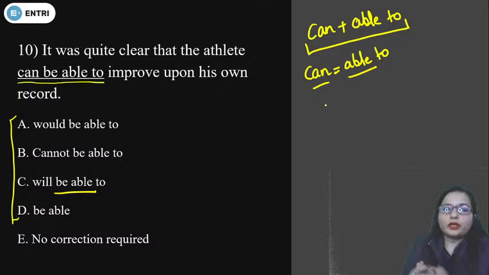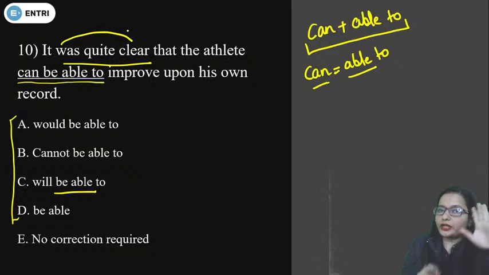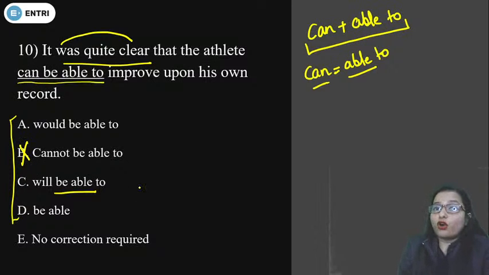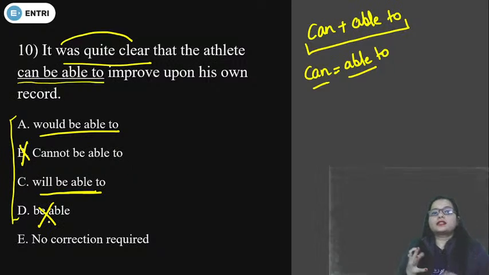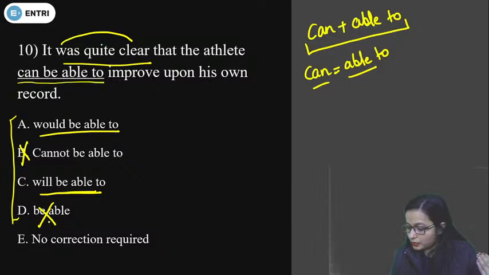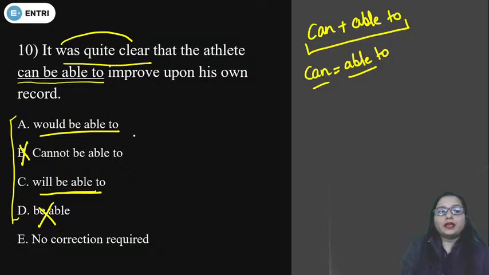Now what word can we replace it with? So as you can see, it was quite clear. Okay, it was quite clear, talking about the past. In the same way we cannot use cannot, because we cannot use can. Understood? Okay, now we have options like would be able to and will be able to. Be able is also not correct here, because the sentence is in past, so in that context, yes. Adinath, Abhi, Neha, yes. Everybody is giving the correct answers. It should be A, would be able to, right?